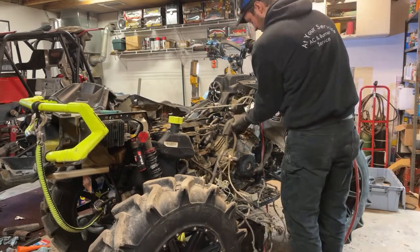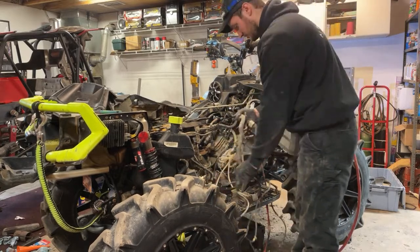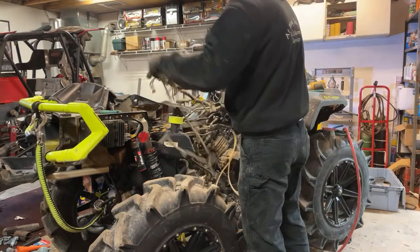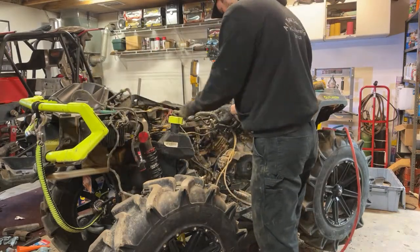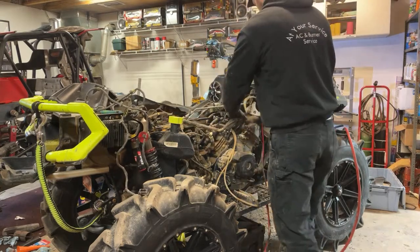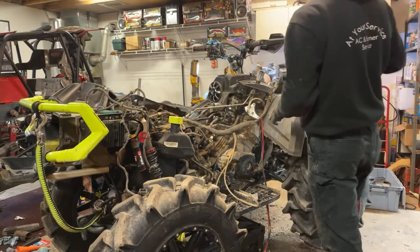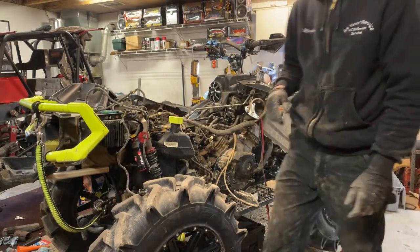Alright, so it's underneath. We gotta do everything up top first, unfortunately, so I might move you guys so you can see what we got going on. Stuff all goes back here. That's that plate there. So this looks like it's an output like that. Alright, let me get the top situated because that kind of locks everything in. Yeah, I guess I'll move you guys over here so you guys can check it out.